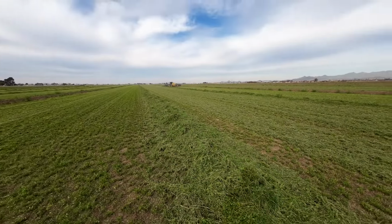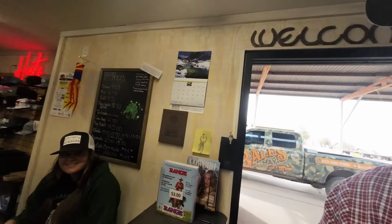Now, there's just a local dairy. He actually sold all of his cows, which is pretty sad. They've been in the dairy industry for a few generations. He still has some cows he's feeding, so I'm gonna jump in the retriever truck, and we're just gonna haul a couple stacks over to him. And he's really close, so I can just set the camera on there, and you guys can kind of watch the process. Gotta walk into the office, and Jocelyn's here.